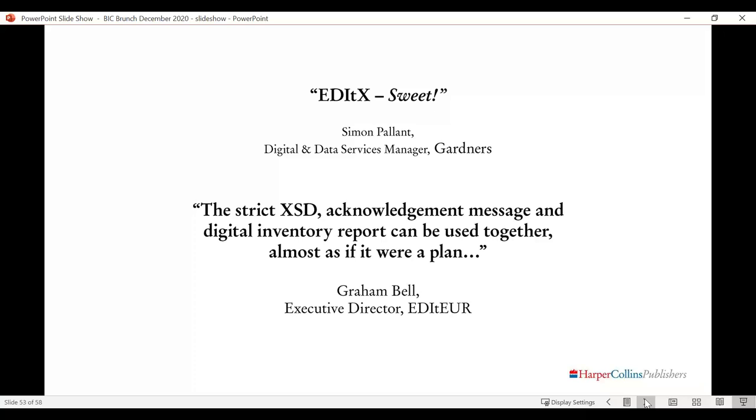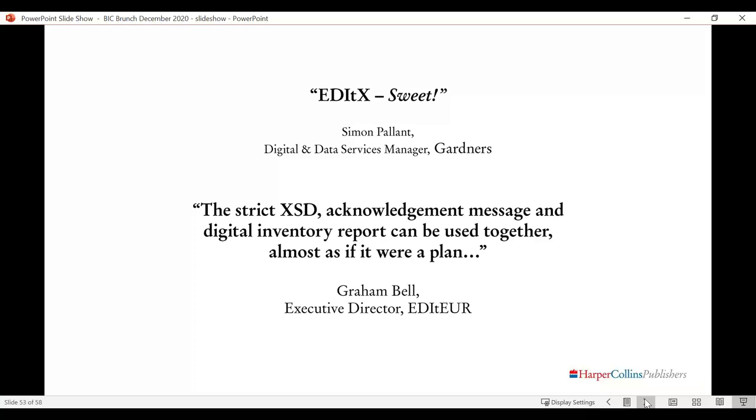confirms that final diagram, that actually if you as a publisher use the ONIX strict XSD to confirm that your ONIX message meets the standard, your retailer or your intermediary sends you back an acknowledgement saying, yeah, we got it, we interpreted it properly, it's all good, and the person at the end of the chain can say, yes, and we got all the master files that went with your successfully delivered metadata, that works perfectly. We'd love to go there.